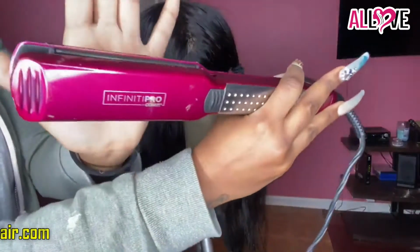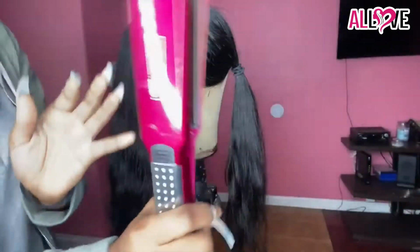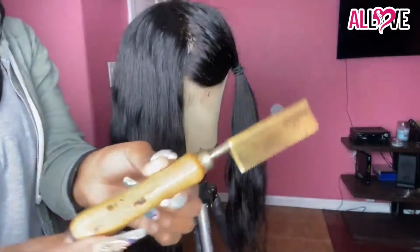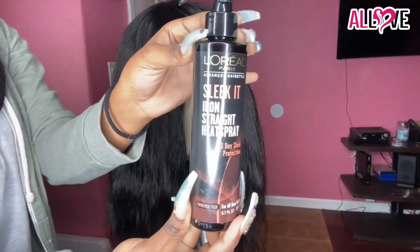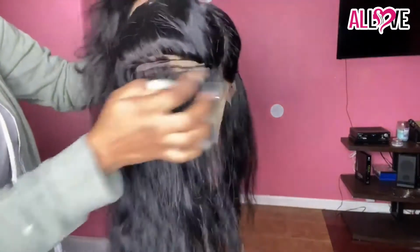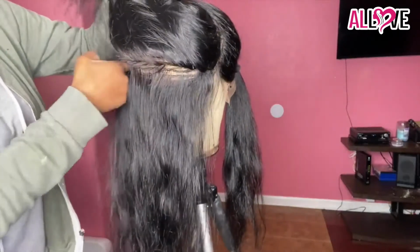My favorite flat irons are from Walmart. These are Infinity Pro Conair flat irons. These flat irons are about $30. You can find them at Walmart. And I got this hot comb from the Beauty Supply. It's about $20. I don't use anything special, but I do feel like those flat irons are bomb. And that spray I just showed is my Sleek It flat iron spray by L'Oreal. And I get that spray from either Walmart or Walgreens.